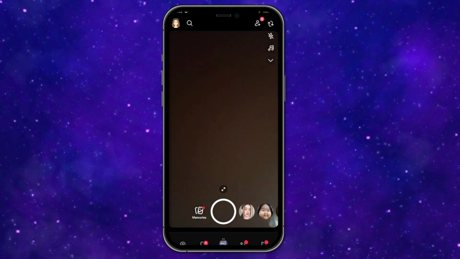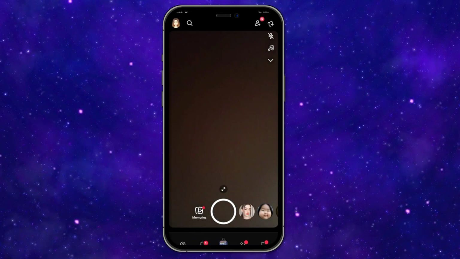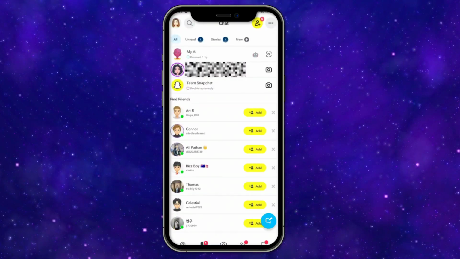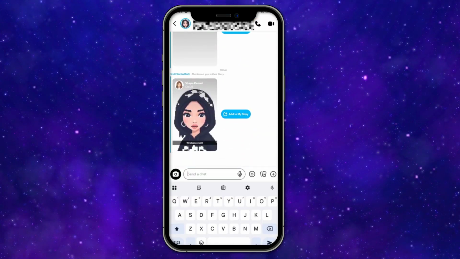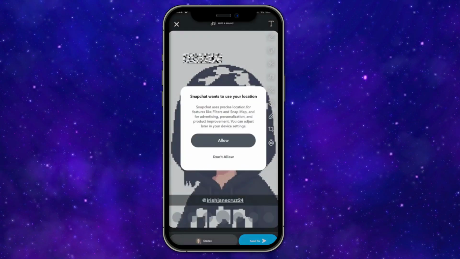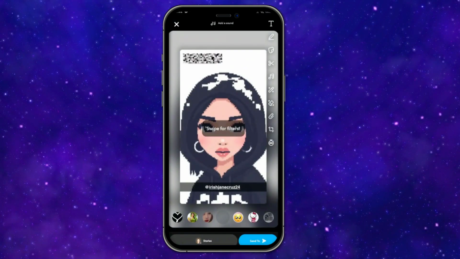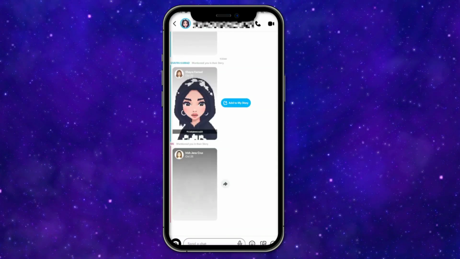Now, before we proceed on unreposting a story, what we can do first is to repost a story. So head over into the messages tab, head over into that specific conversation where you're currently tagged on a story, and then click on this add to my story button at the right side of that story, and that will take you into the section. So in here, click on the stories button and this will be added to your story.